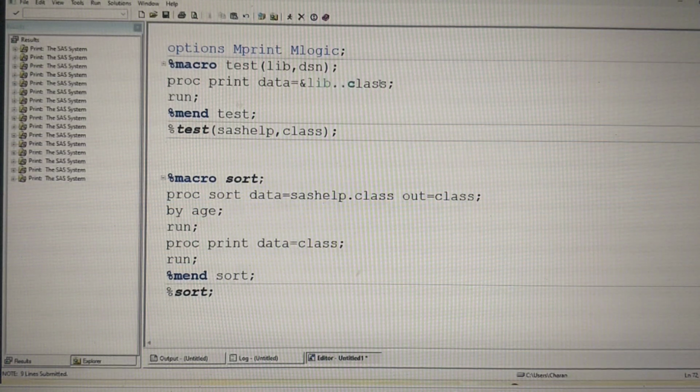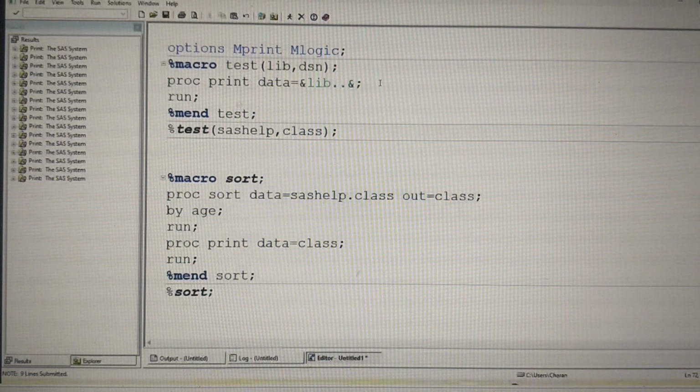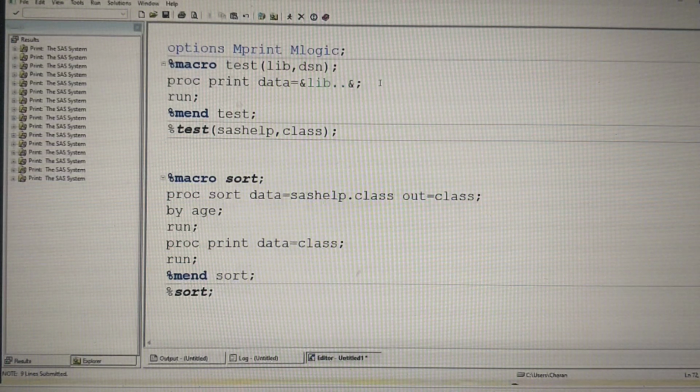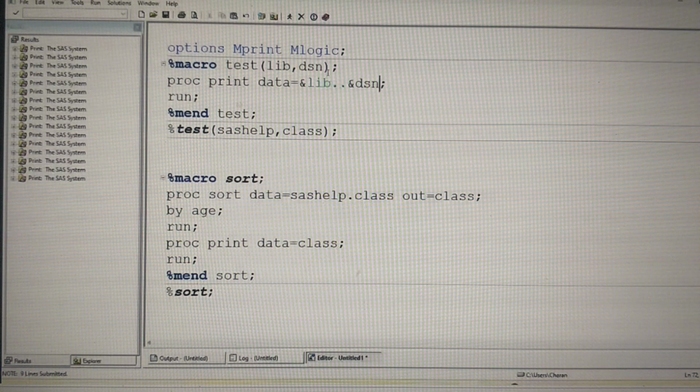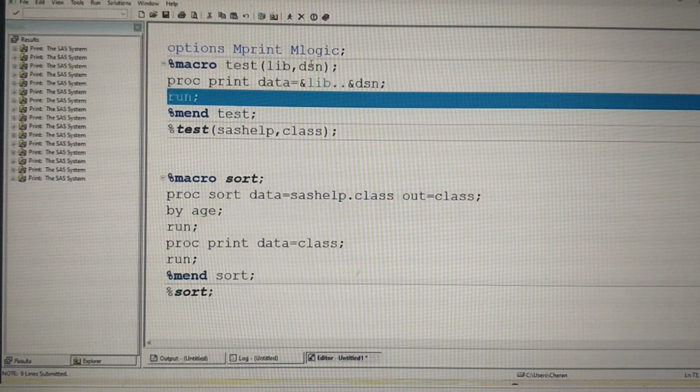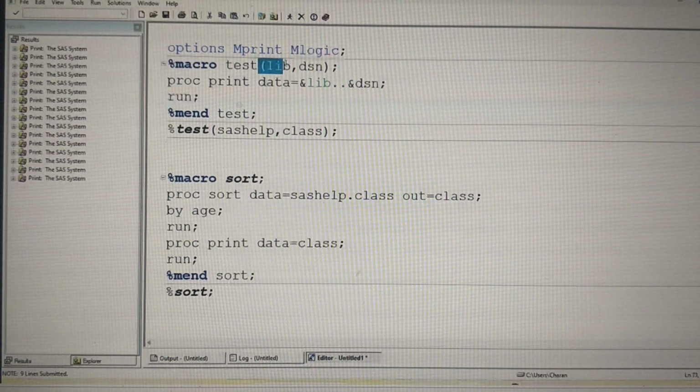Especially as usual MPRINT we can see 2 times only, because inside my macro only 2 lines are there. But when we go for MLOGIC, without any parameters we can see 2 times only.